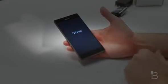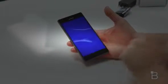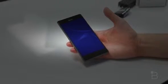We took a look at the Z3V for Verizon. That was the same specs as this, but put into the last generation body. This brings new body and the new hardware. This is a 5.2-inch screen. It's 1920 by 1080, which means it's got 424 ppi. It's a triluminous display, and Sony's displays have usually looked very nice, but I've been a bit hard on them in recent years. They've always had that waterproof-ish coating over the screen that made it look a little bit washed out to me. With the Z3V, I didn't see that, so I'm hoping that with the Z3, that's gonna be gone as well.